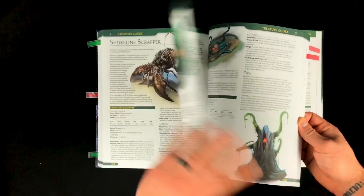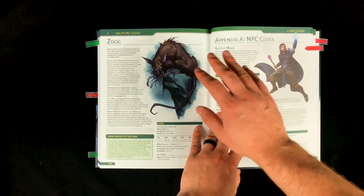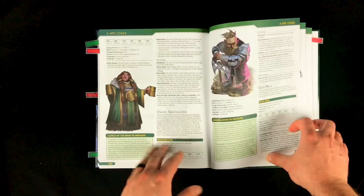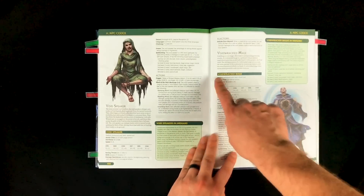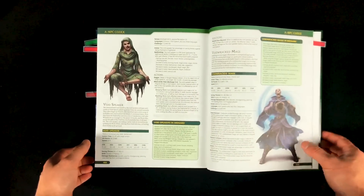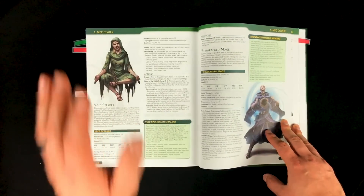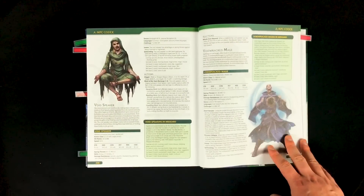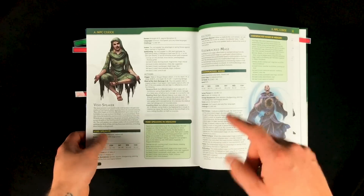The book is almost entirely just pages of monsters. There is a section at the back that is an NPC codex — fully statted-out NPCs that can be really useful for interesting encounters or bosses. One thing that's really neat to me personally is that one of these NPCs, the Void Racked Mage, was actually created by a Blackmagic Craft Fellowship member. When they did the Kickstarter for this book, there was the opportunity for the community to submit their own designs, and some of them got used. This Void Racked Mage was created by one of my Patreon supporters and was discussed and playtested by some of the other Fellowship members, which is really exciting.